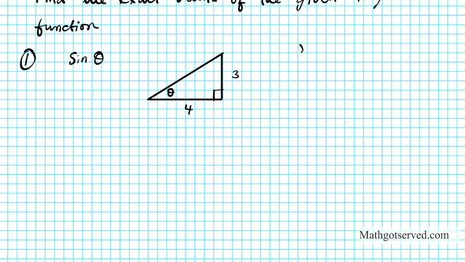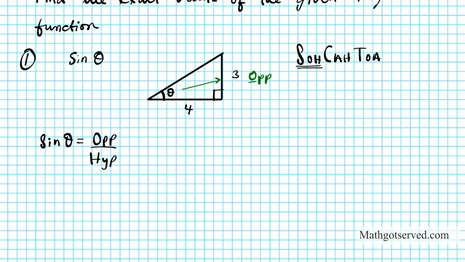To find sine theta, let's call up the formula SOHCAHTOA. It helps me determine the right combination of sides to find the sine of the angle. So we're going to be using SO in this case. Sine theta is opposite over hypotenuse. Let's identify our opposite and hypotenuse in this triangle and then set up a ratio. That's the reference angle. The side opposite the reference angle is your opposite. The side opposite the 90 degrees, the longest side, is your hypotenuse. And the other side is your adjacent.